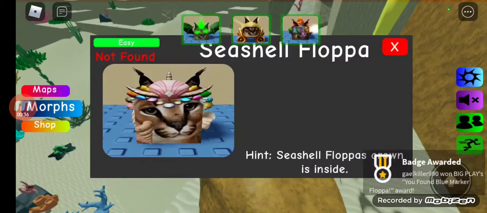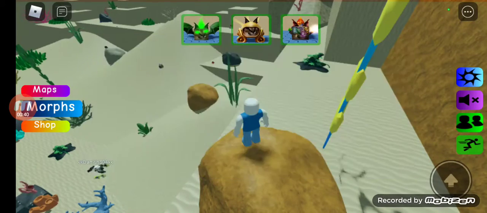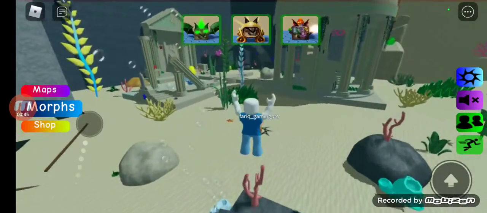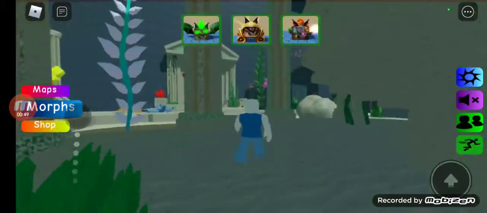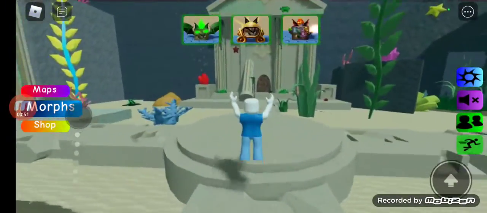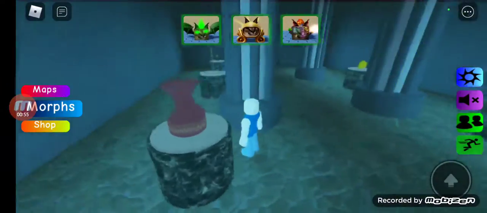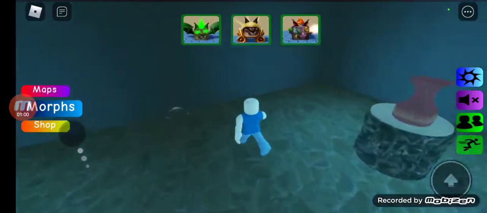Alright. Seashell floppas. Seashell floppa's crown is inside. Inside what? Inside this? Or inside this? Anything? Oh, what is this?